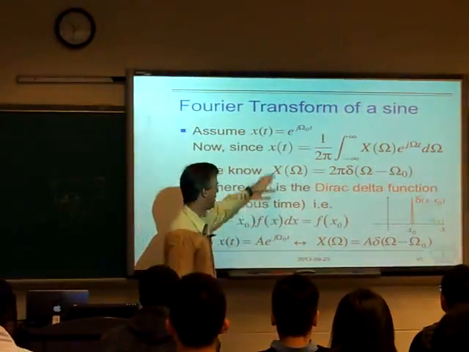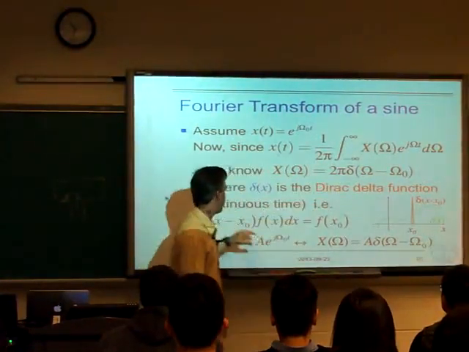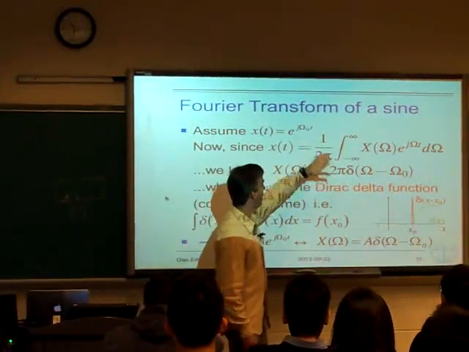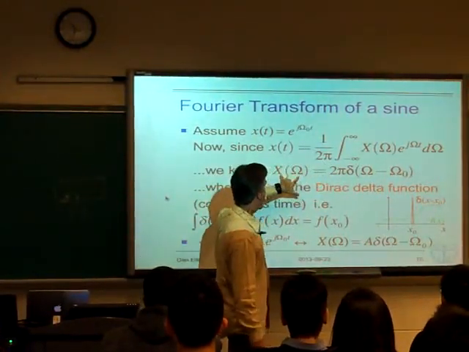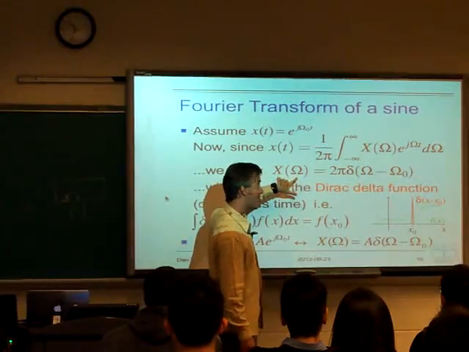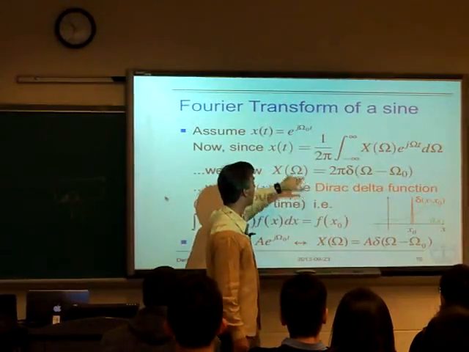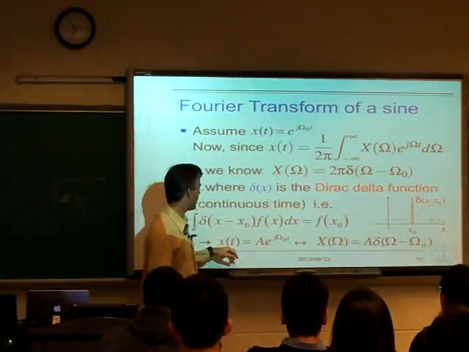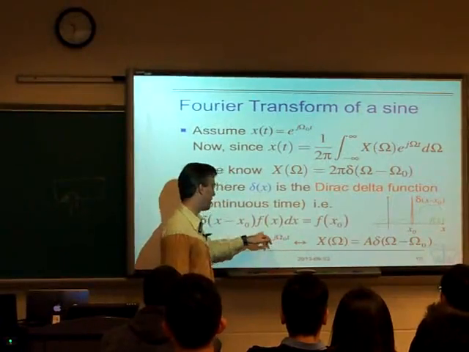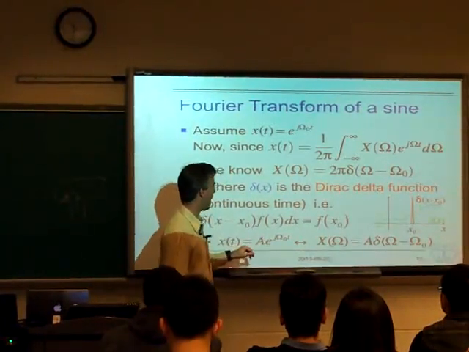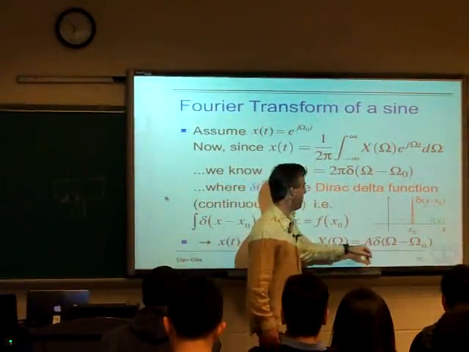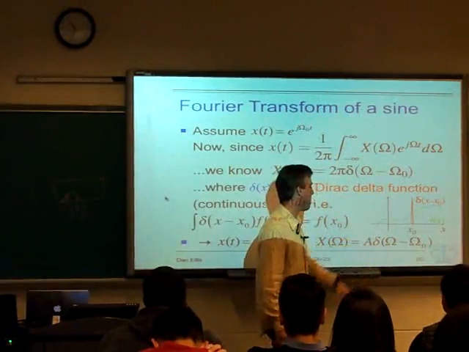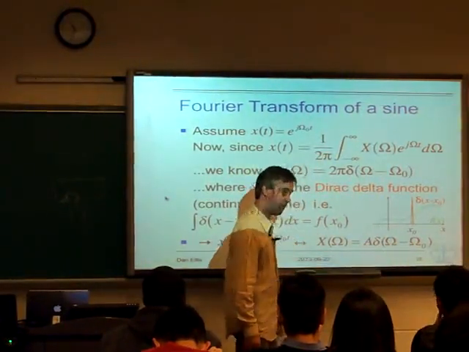That when we do this integral, if we define it this way and if we define the Dirac this way, then we have the result that, yes, indeed, taking the inverse Fourier transform, the Fourier synthesis, of this x of omega gives us this x of t. And then obviously this thing is linear, so if we have x of t as a scaled sinusoid with some complex gain here, then the Fourier transform is just the scaled version of that Fourier transform. So we can have a delta with some weight here.